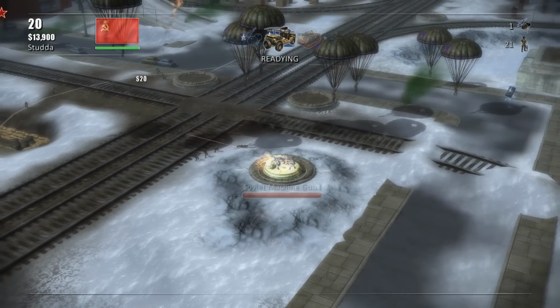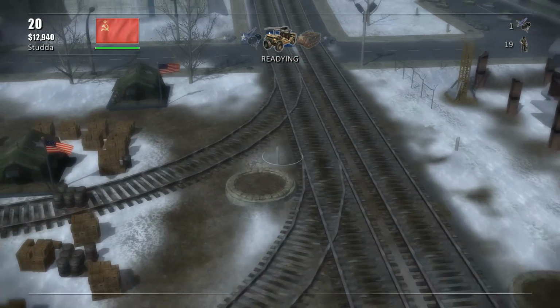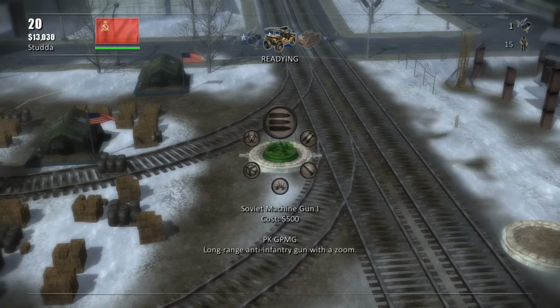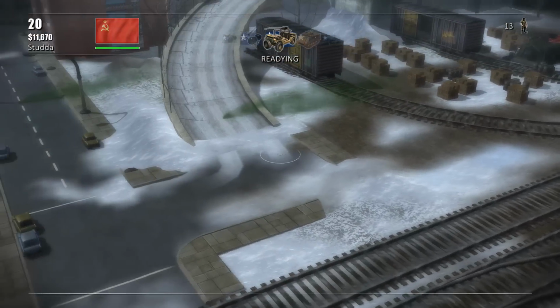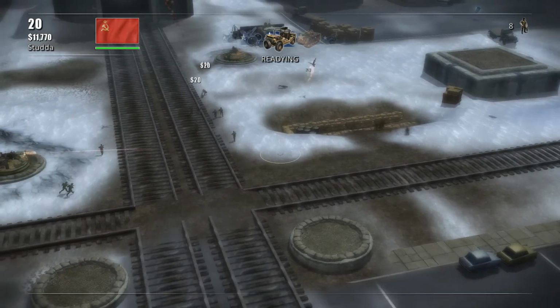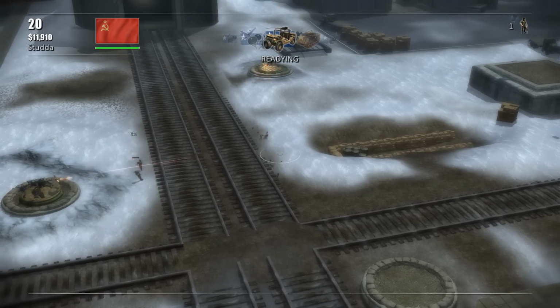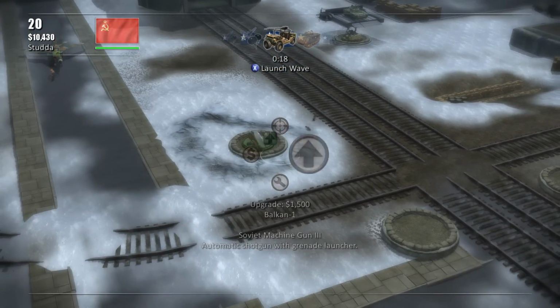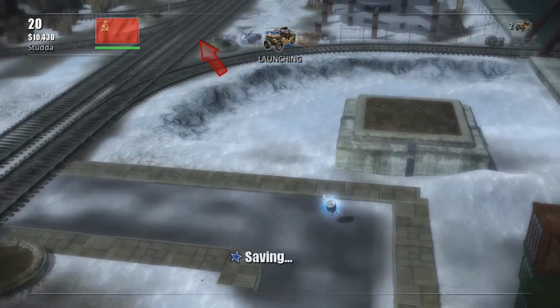Okay, machine gun's going to work. PKM, we'll upgrade this guy. Now I think we'll put anti-tanks over here because that's where they're going to be coming. Hopefully that's where they will be coming from. Our top tier Russian anti-infantry is very anti-infantry. I think now we're going to have 2 of those. Jeeps are incoming right now. Yep, here we go.